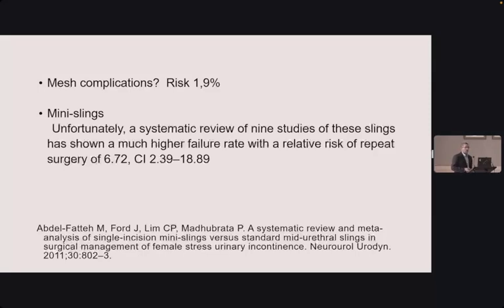And then a Cochrane review in 2017 evaluated 31 trials, and they included a mini sling, which was then called a TVT Secure, which is no longer manufactured. And again, the meta-analysis reported that significantly more patients had ongoing incontinence after using the mini sling than the other slings, 41% versus 26%. Now, the mini sling is a very short sling where you make a single incision in the vagina and then go out through the obturator foramen. So you miss all the neurovascular structures, but it looks like it's not as effective. We will see in our study.